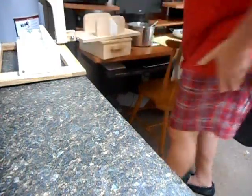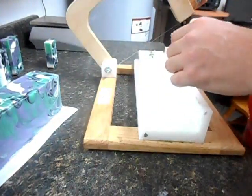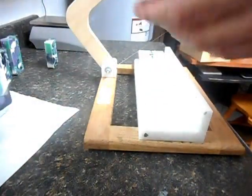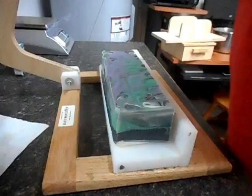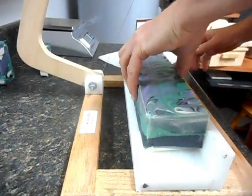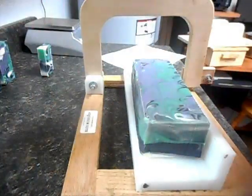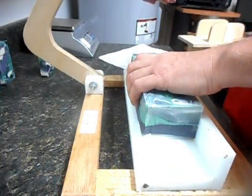Yeah, I really like that log splitter. And then let's get you over here and let's cut these logs. Yeah, those look nice. I like this. Let's get you where you can see. Oh yeah, I like this. That's really nice. But I am going to use the liner next time instead of the paper.